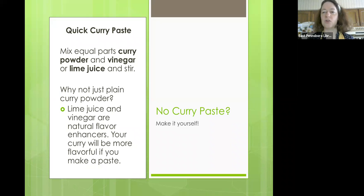It's an extra minute or two in the whole process of cooking. And you can use any kind of vinegar you like. I normally use rice vinegar because that's traditional for East Asian foods, but you could use a white wine vinegar, apple cider vinegar, or just plain white vinegar if you'd like. Any of those would be fine, or a lemon or a lime juice. They will just help to bring out the flavors, not only of the spices, but of everything else.